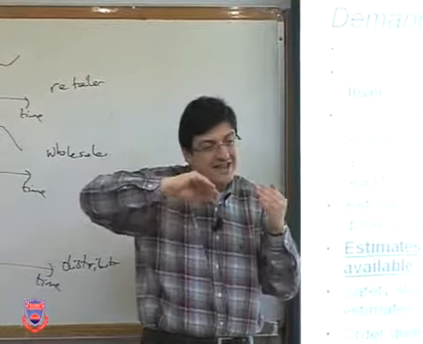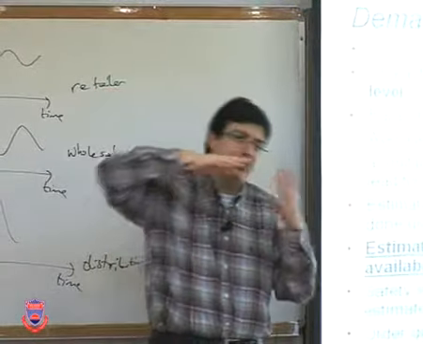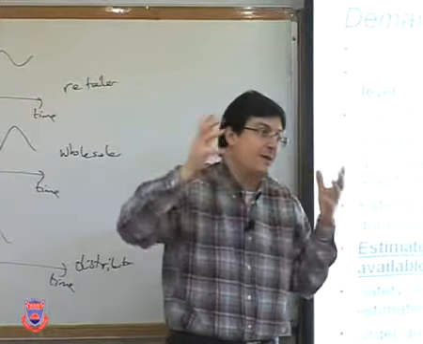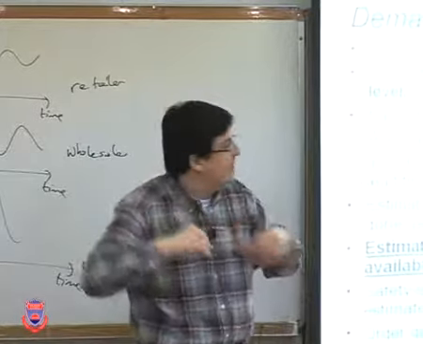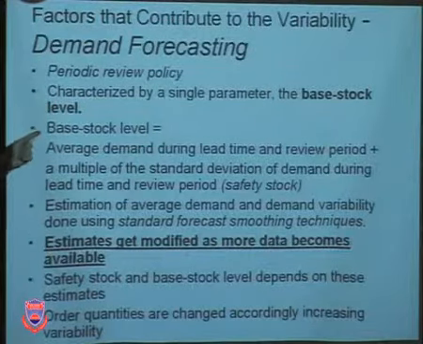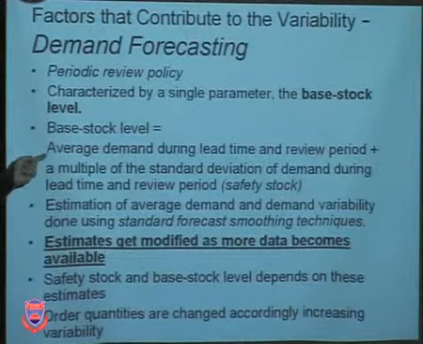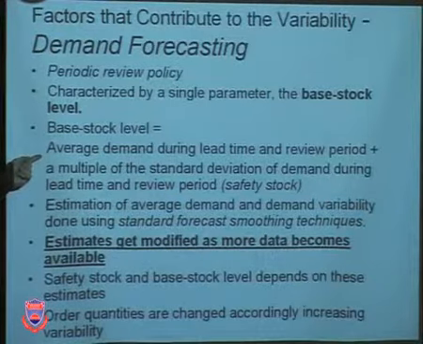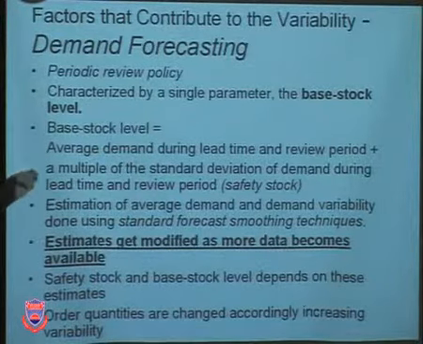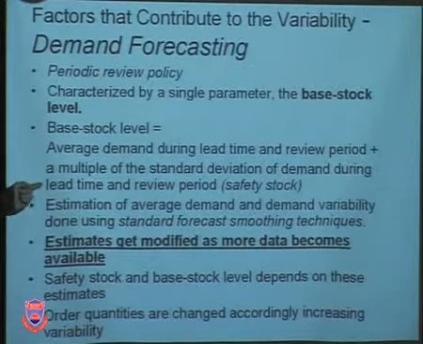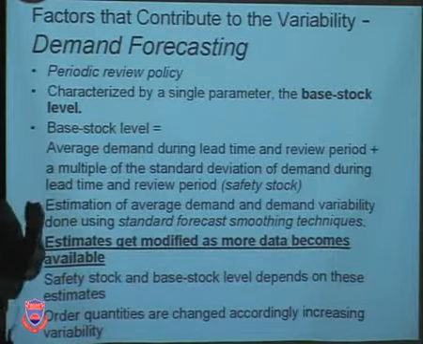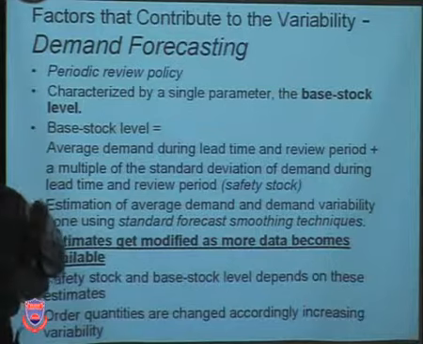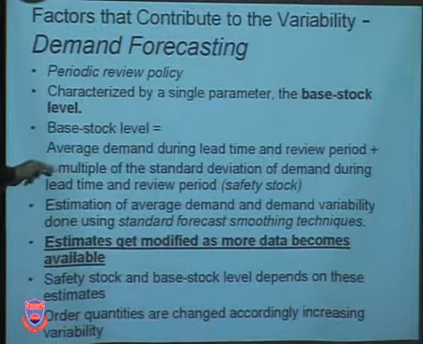Of course, this level is not necessarily stationary. They are going to forecast the demand, and for example, if they are entering a holiday week, the forecast is going to be adjusted accordingly. But the idea is that there will be a base stock level, which is the average demand during lead time and review period, plus a multiple of the standard deviation of demand during lead time and review period, which is for safety stock. So this is the base stock level. Of course, this average demand is going to be forecasted every period, and the standard deviation as well.